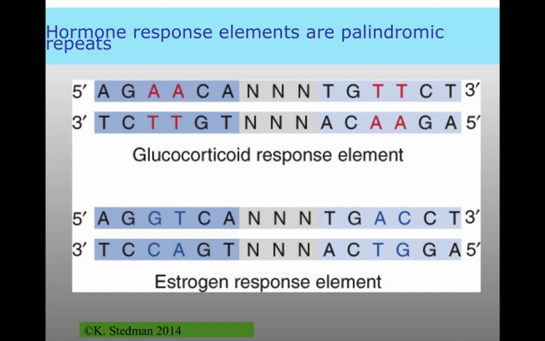So the question is, if you're going to have a palindromic sequence, can you have random nucleotides in between? Officially, for a palindrome, they should actually be opposite on opposite strands. So that would be a complete palindrome. Here it's just the actual binding sites, which are palindromic relative to each other.